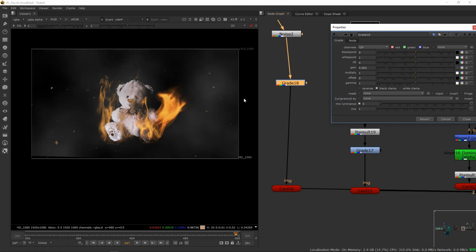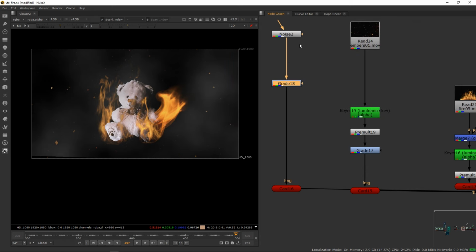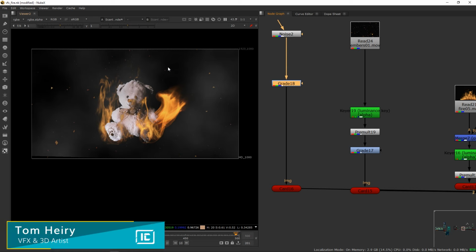So guys, there you have it. It's quite simple. You can do some compositing in Nuke, how to add your fire. And these are some few techniques that I wanted to show you guys, because creating all this from scratch is gonna take a lot of work. But what is important, you can go on YouTube and download all this fire stuff that you see in here.